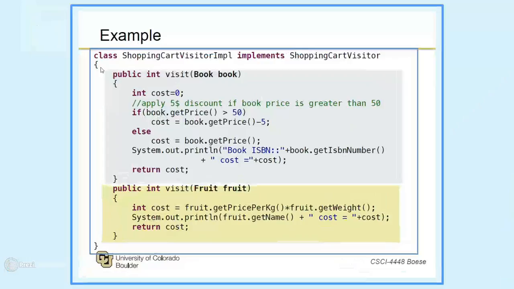Let's use an example from class to explain what I mean. In our class, we use this shopping cart visitor as our example. The shopping cart visitor implements the visitor interface, and in this we have to implement the visit method for every element. Like we have to visit book, we have to visit food. If we have drink and food, we have to implement every one inside this class, even without using if-else conditions. This is still very hard to organize and looks messy.